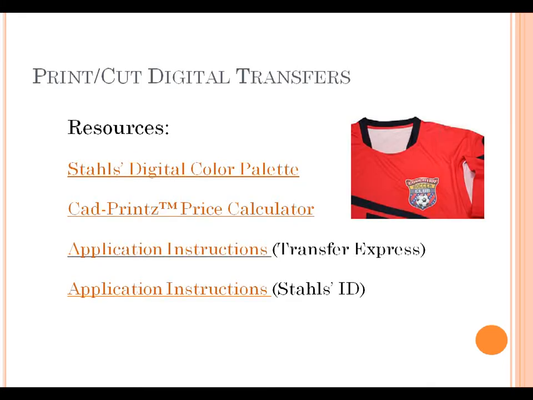And then if you are thinking about print and cut digital transfers, some resources available to you are the digital color palette, also the pricing calculator, which when you go to it, it'll allow you to input how many of each design you need, the size of the design you need, and the material, and you will be able to get on the spot pricing for your customers, so you can actually deliver a quote right then and there. And then also application instructions from Transfer Express and Stahls ID Direct.